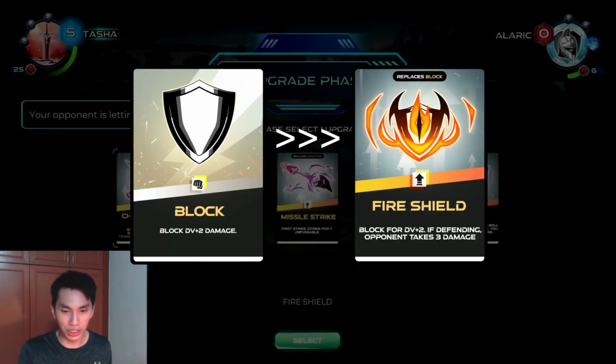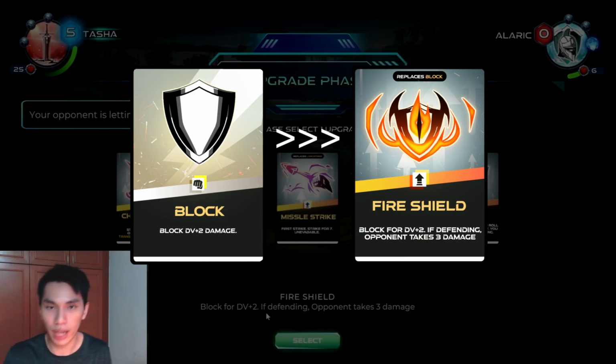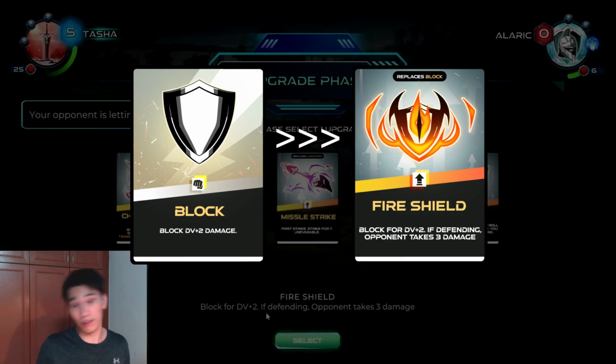You got Fire Shield, allows you to block for DV +2, so similar to your average block, but if you're defending, your opponent takes 3 damage. So this is kind of like a counter play kind of card. You get to block, but at the same time, you get to deal damage back, which really works into the whole defender point scoring objectives. You get to block for full, and you also get to deal damage, allowing you to score 2 points in total. So Fire Shield is very adaptive for that. It's a very annoying bit of defensive card, and very fun to play.